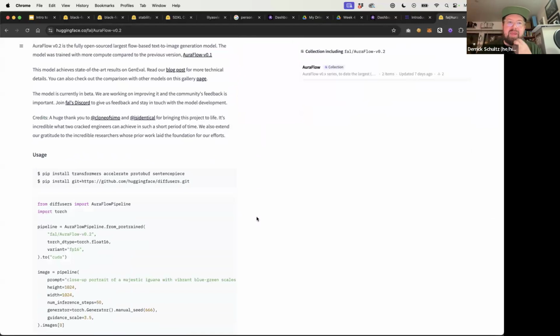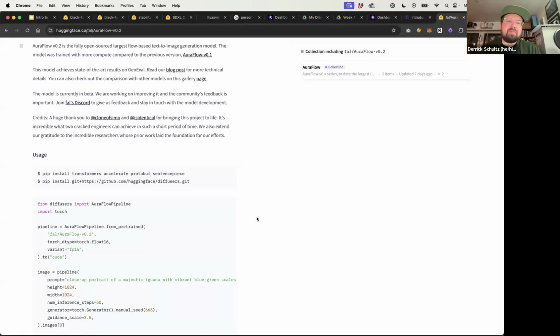Again, Auraflow came out 2 weeks ago. People thought, oh, this is the SD3 killer, and then people were using it. They're like, it's not really as good as SD3. Then Flux came along, and everyone's jumping on Flux. So there'll be a new thing in 2 weeks that someone else will jump on. Maybe the good news is that all this stuff is starting to spread out, and we're getting lots of different models to play with. Because for a long while, it was only Stability. It was the only company in the space. Now I've got more options. Maybe that's good. Maybe that's bad.